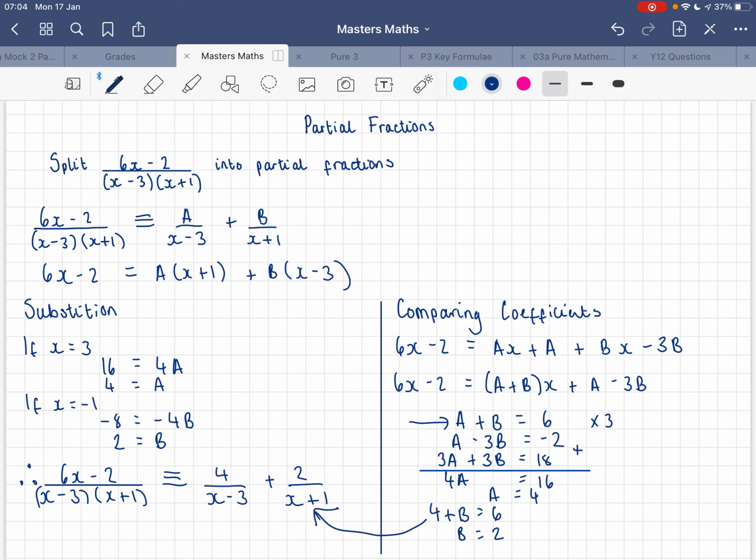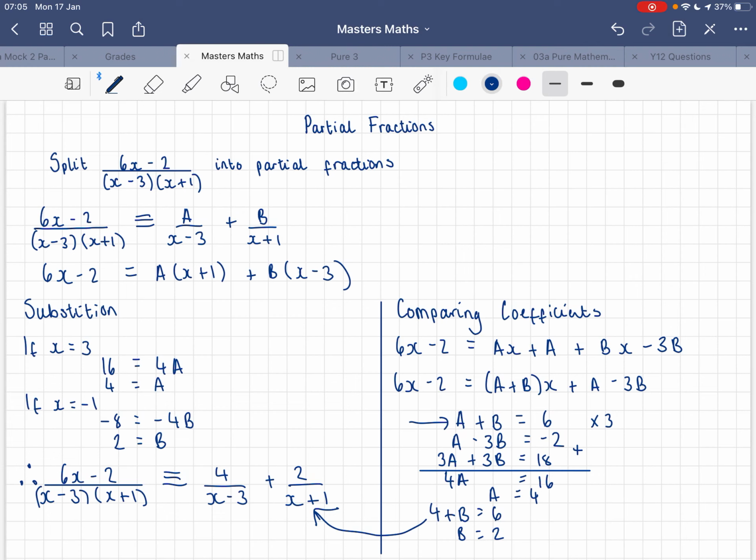I've run out of room to do it, and we've done it before anyway. But those are the two slightly different methods. Well, not slightly different, they are very different. The two different methods of working out the numerators for the partial fractions. Like I say, I tend to switch between them both depending on the question. Sometimes it's really easy to just see straight away by comparing coefficients, and then you can kind of go through it a bit easier by kind of substituting in things and working it out.